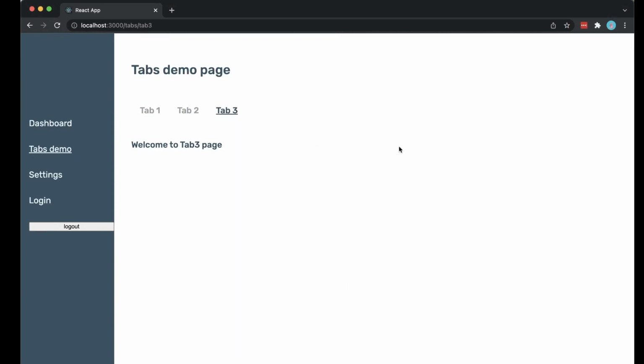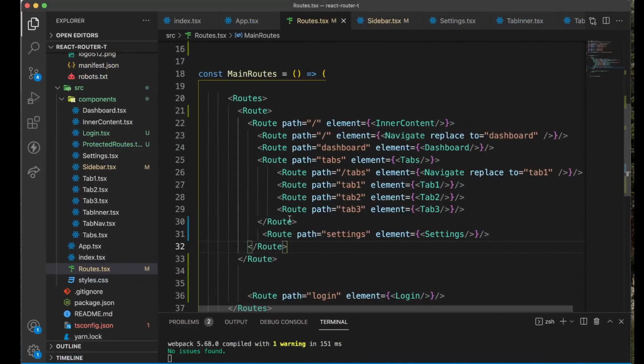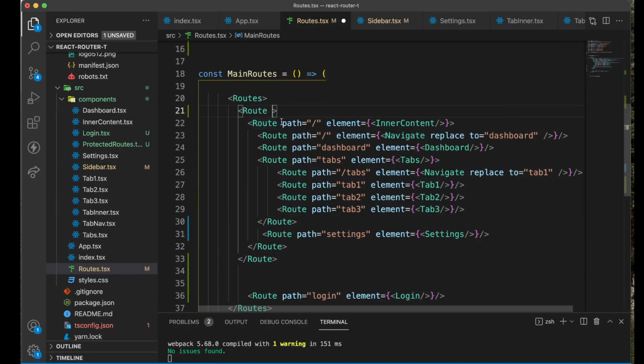If I refresh, it's the same thing as we had before. However, now here I can do something. Basically I can copy exactly the same thing we have here. I can copy here. So what is happening? This is the main route that renders inner component.